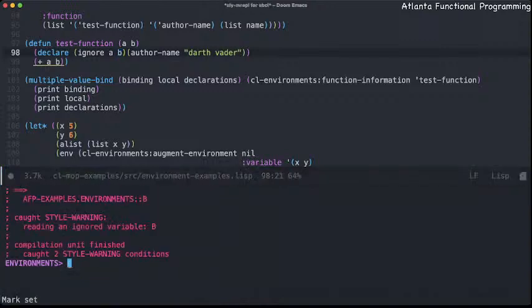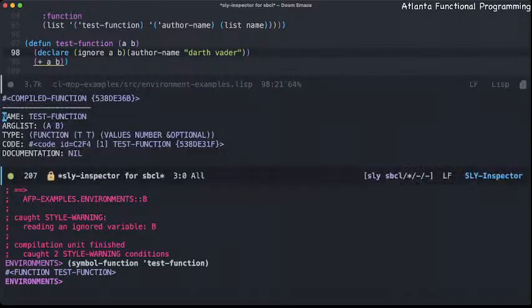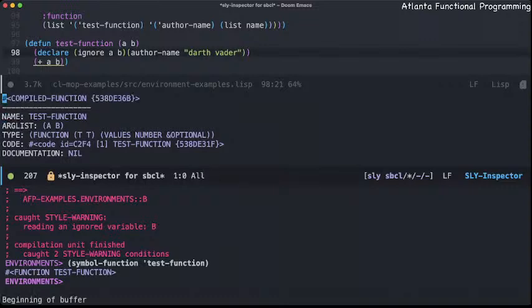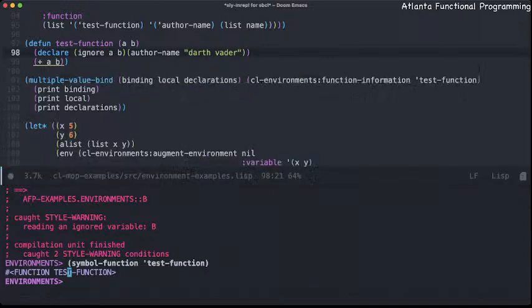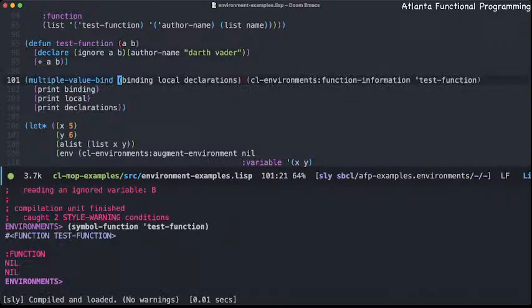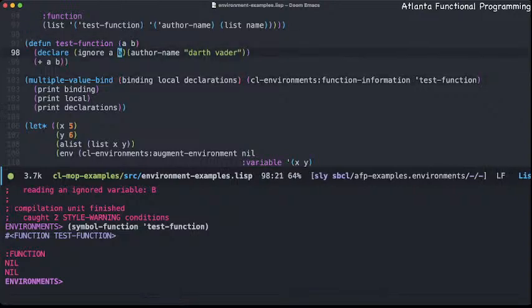And let's see here. Look at the declaration. The function does not have any ignored symbols. Okay. Let's see here. Function nil. Interesting. Okay.